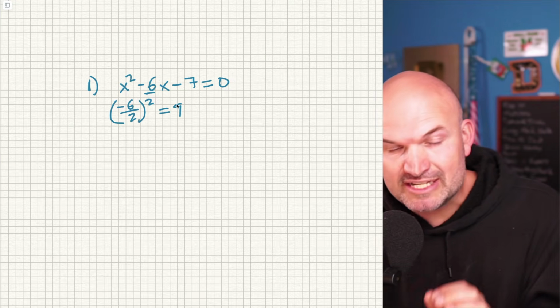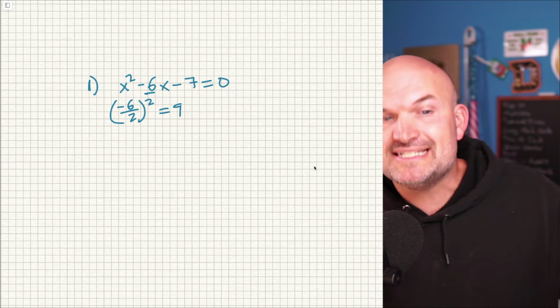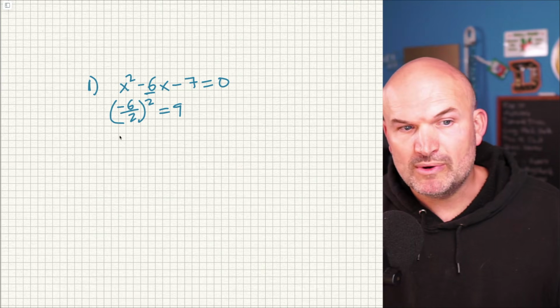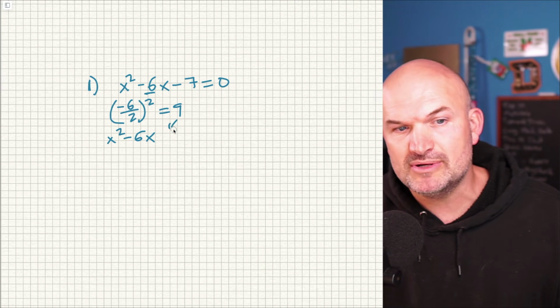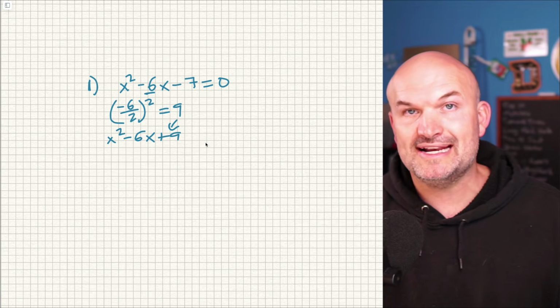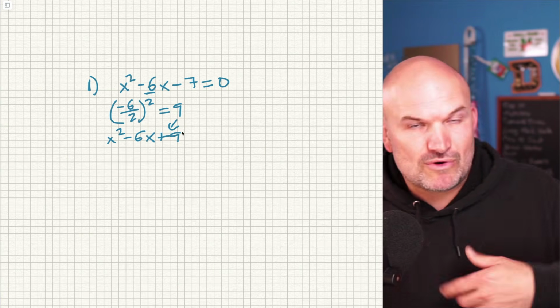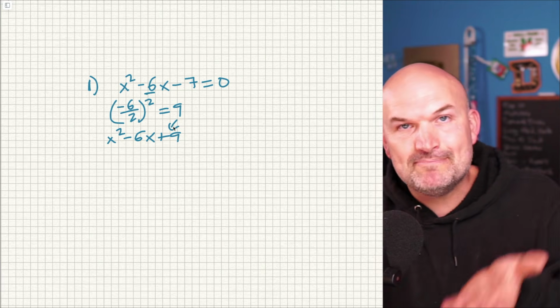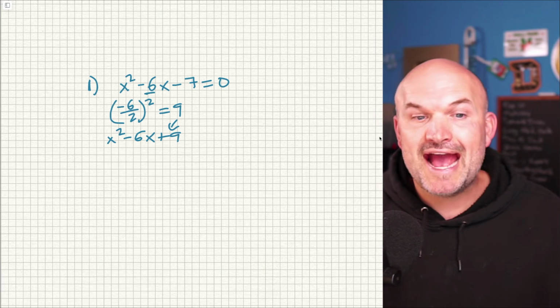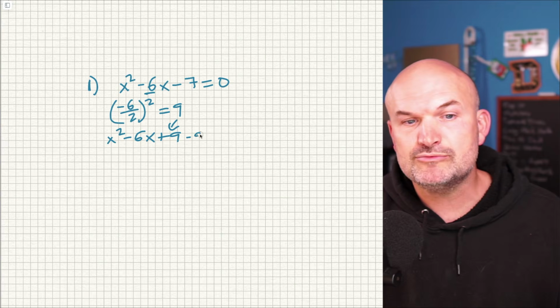Now again, this 9 is the value that creates the perfect square trinomial. So I'm going to take this 9 and add it to my first 2 terms. I'm going to put it right down there, so I'm going to say plus 9. Now remember though, we can't randomly add a 9 to an equation, right? Because then the balance is going to be off. So if we're going to add a 9, then we have to make sure we also subtract a 9.